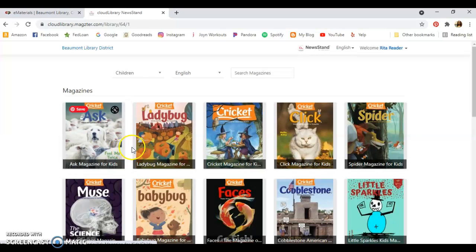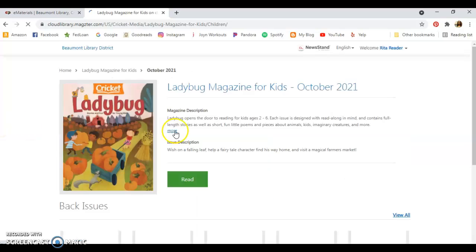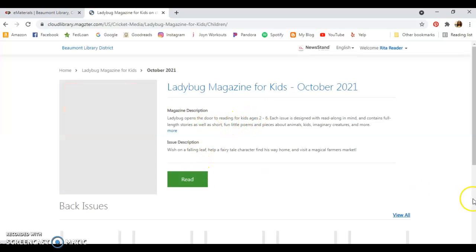And then let's pick Ladybug Magazine. So as you can see, whatever the latest issue for the magazine is, it'll provide a magazine description and then a description of the issue.